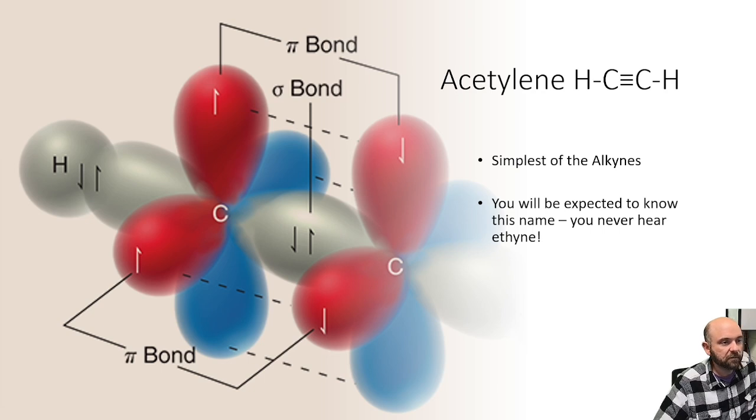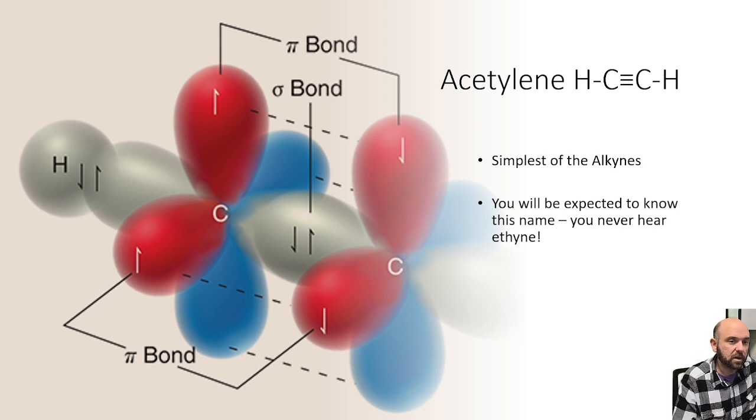The simplest of the alkynes is much like our very simple alkene. Remember that I told you IUPAC would say that the correct name for the two-carbon alkene would be ethene, but all of the literature and regular chemists call it ethylene. Very similar, for the simplest of the alkynes, the two-carbon triple bond alkyne, IUPAC would say that the correct technical name should be ethyne, and it is not.